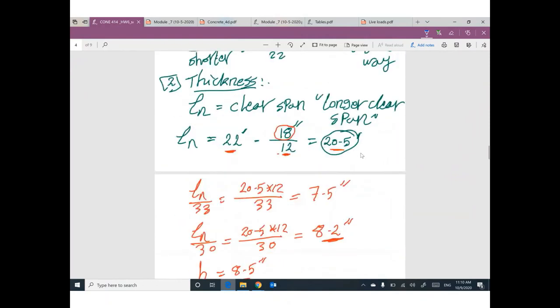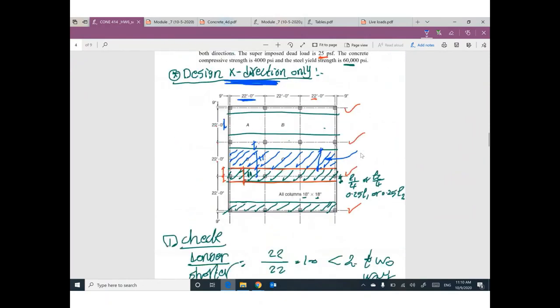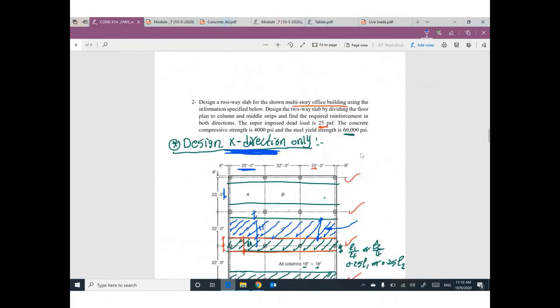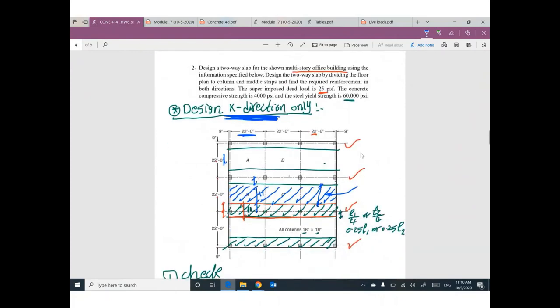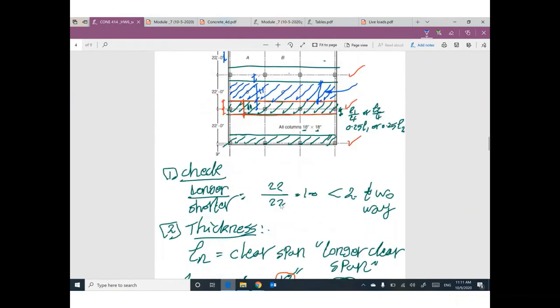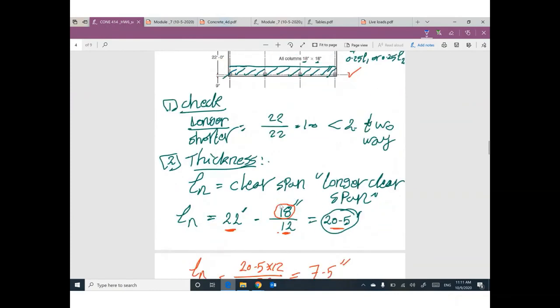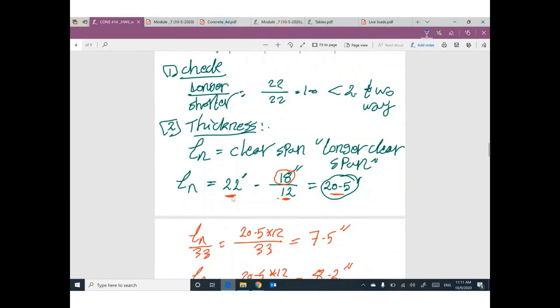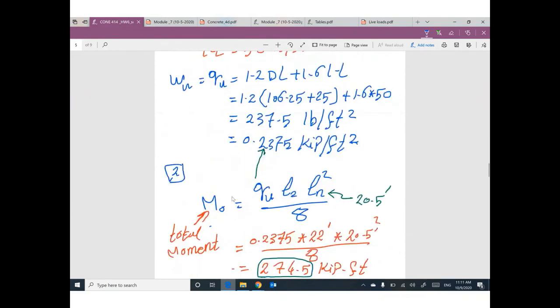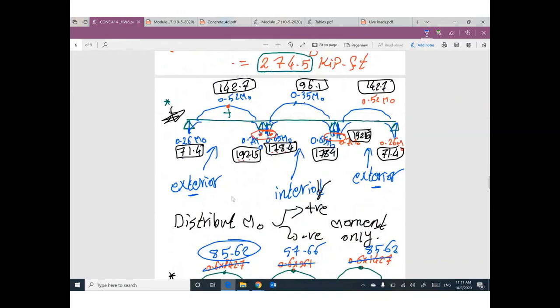But by the way, for your exam, we can expect a problem like that, but without as many details. Probably I will ask you, for this plan, go ahead and sketch where is the column strip and where is the field strip or middle strip. Probably I will ask you, can you check if this slab is one way or two way? Can you check what is the thickness of this slab? I will not ask you for a complete design like this. I know it's complicated. And for me also, I get confused between all of these numbers.